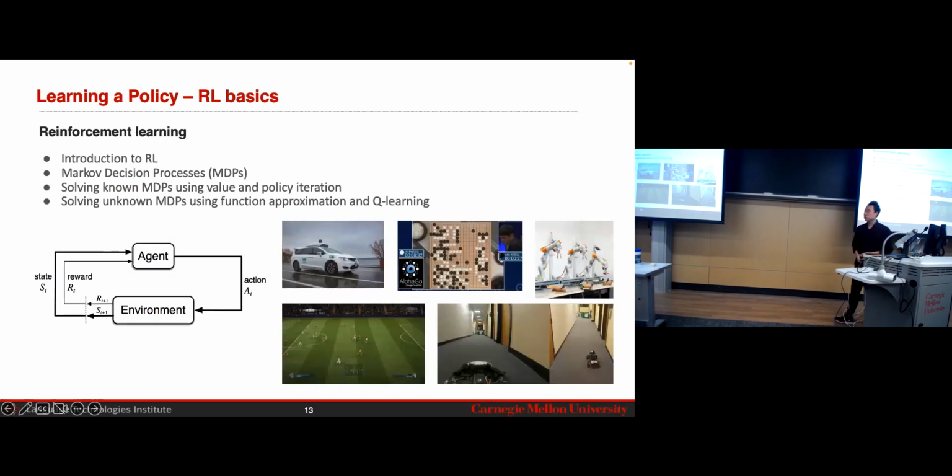So as I mentioned, we're going to talk about an introduction to reinforcement learning. We're going to set up the basics. We're going to look at formalism for reinforcement learning based on Markov decision processes. We're going to show how to solve them and recent techniques for integrating deep learning into RL. And then we're going to revisit the multimodal thing. How can we take these techniques that we've learned in RL and bring them into multimodal RL applications?